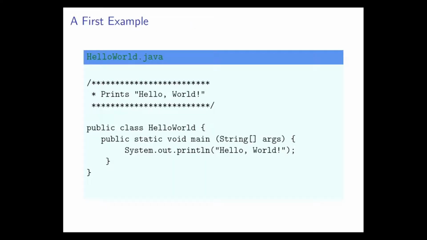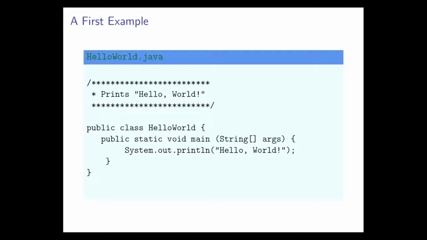So here's a Hello World program. You may already have encountered the idea that when you meet a new programming language, one of the first things you should do is to write a program that prints Hello World and does nothing else. And so here is a Hello World program in Java. And we're going to examine it line by line in a moment.